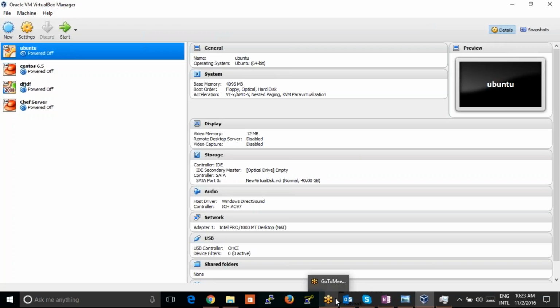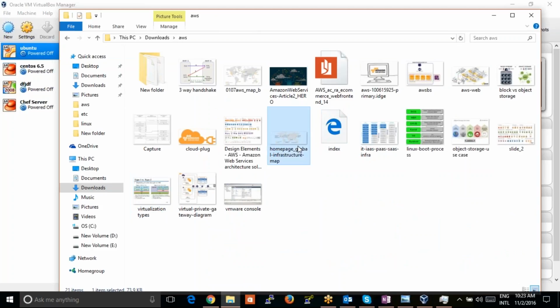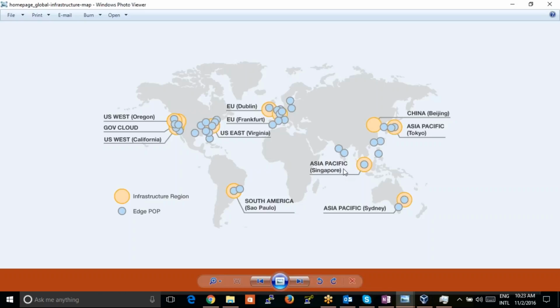ఓవరాల్గా అమెజాన్ వెబ్ సర్వీసెస్ హ్యాస్ 13 regionsలో తన డేటా సెంటర్స్ ఉన్నాయండి గ్లోబల్గా. Let me share you the picture of it. Here it is. So throughout the globe he has 13 regional data centers. సింగపూర్లో ఉంది, సిడ్నీలో ఉంది, సౌత్ అమెరికా వాళ్ళు అక్కడక్కడ he has data centers, and he has 2 data centers apart from this, and he gave one data center to the USA government. ఆ రీజియన్లో ఉన్న డేటా సెంటర్ మొత్తం గవర్నమెంట్ అక్వైర్ చేసుకుంది, ఒకటి వచ్చేసి నాసాకి ఇచ్చాడండి.